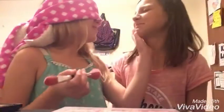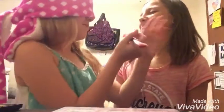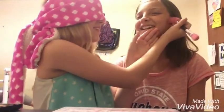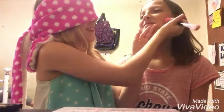This is what I was going to reach for. This. Got the baby. What color is this? I can't tell you. I'm so scared. I'm guessing I'm gonna do a better job than you. Yeah, I know. It's probably gonna be different colors because I have no idea what color.